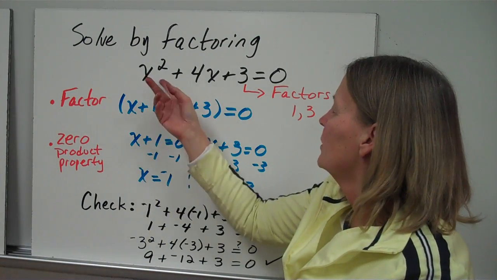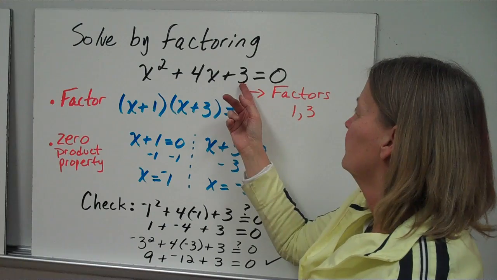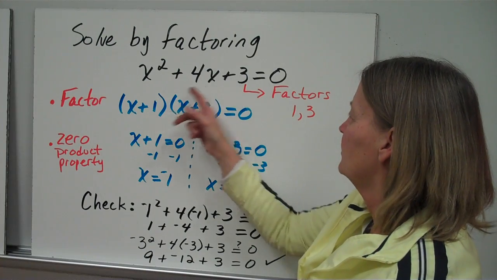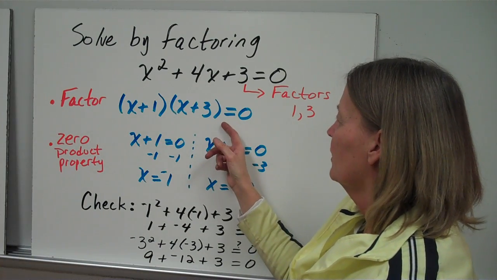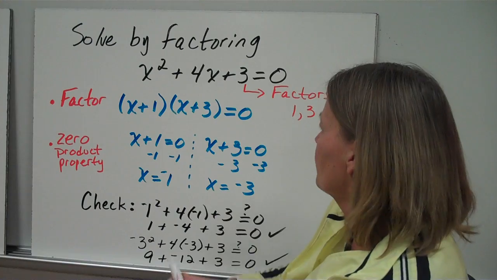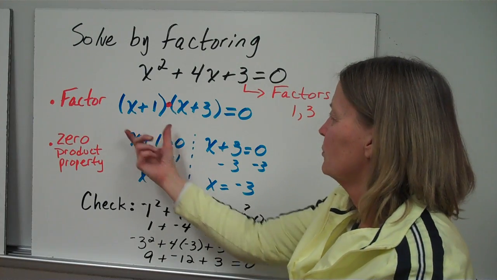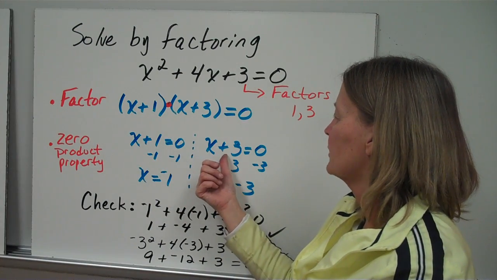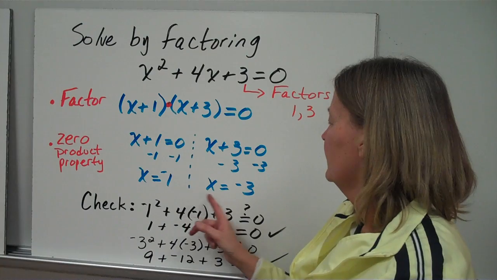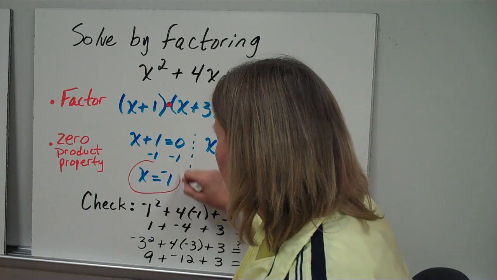Now let's look at factoring when we have a trinomial. We have to go back to factoring and looking for factors of 3 with the relationship to the middle number. Factors of 3 are 1 times 3, and they add to be 4. So there is our factoring for that trinomial. Similar to what we just did, we then bring in the zero product property: one factor times another factor equals 0. So x plus 1 equals 0, or x plus 3 equals 0. Solve them each independently. You get x equals negative 1 and x equals negative 3, which means there are two solutions to this equation.